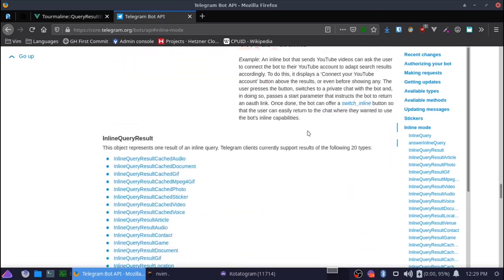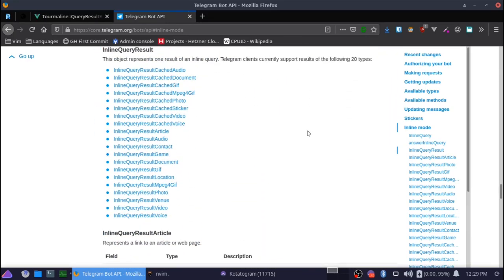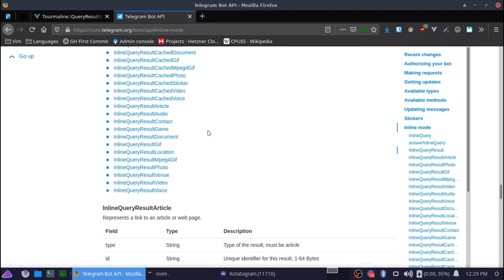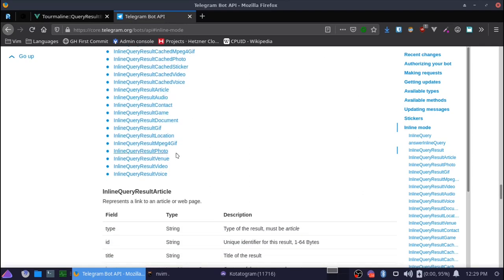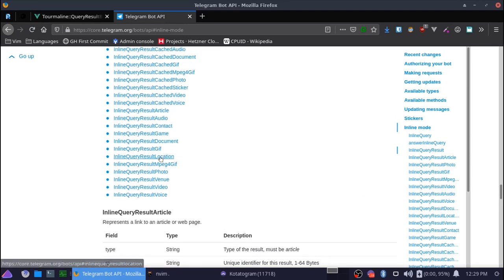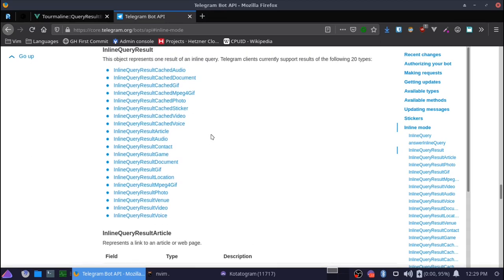If I scroll down here, you can see we've got cached audio, document, GIF, MPEG4 GIF, photo, sticker, video, voice. And then we've got non-cached versions of all those, plus a few more like location, game.